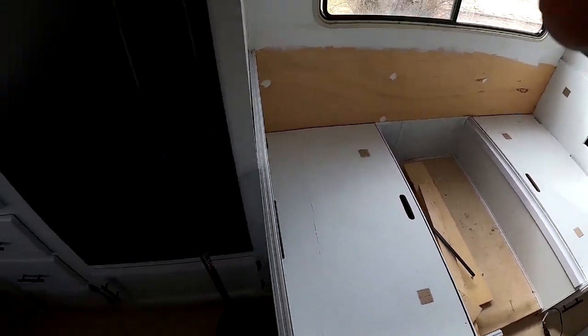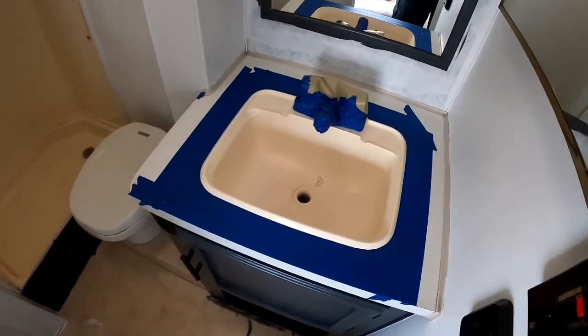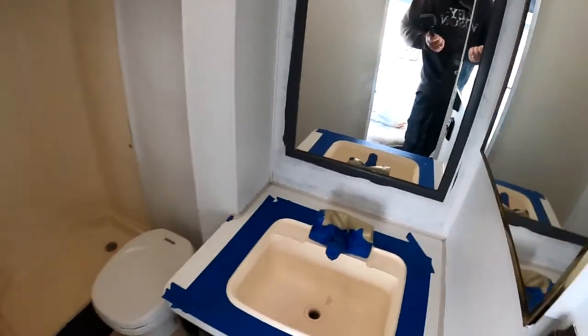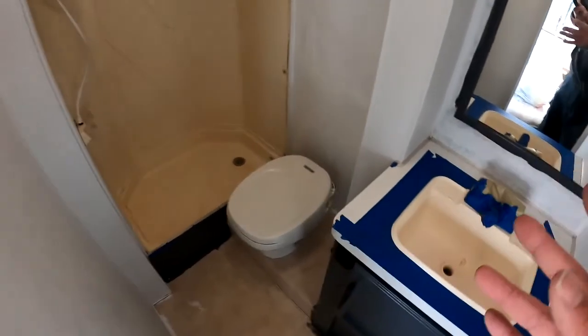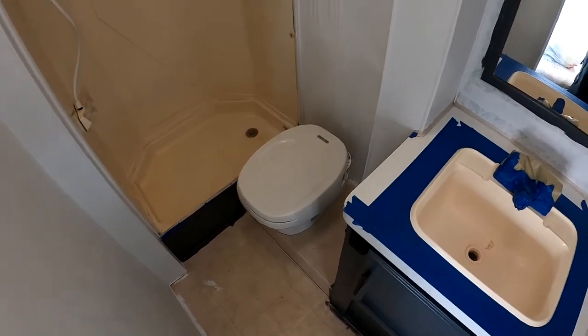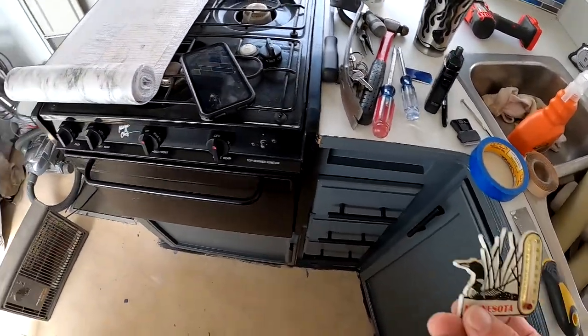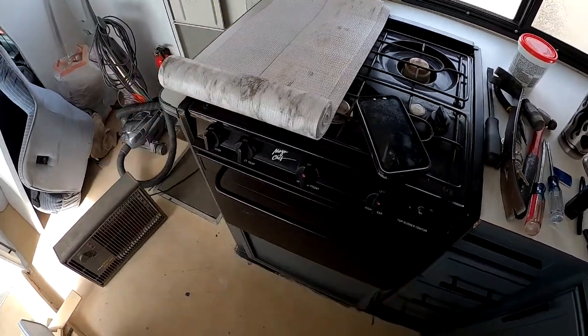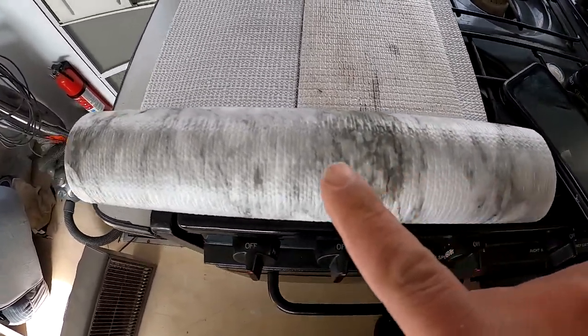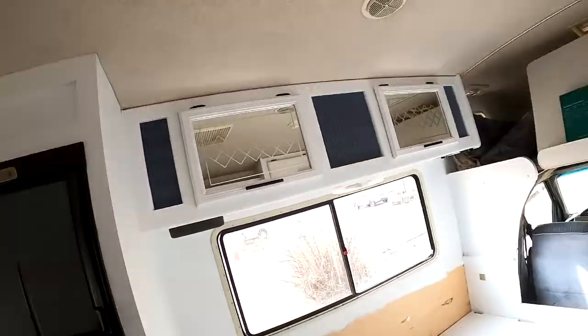I got this all masked off and clean, but unfortunately each time I'm spraying my degreaser on there it's turning to ice. The paint I'm using needs to be at 50 to 90 degrees and it's not even close — maybe 20 to 30 in here. So what I'm doing instead is cutting up some liner material to put in the drawers. Kind of sucks because I have a lot of stuff to do and I can't do it because of the temperature.